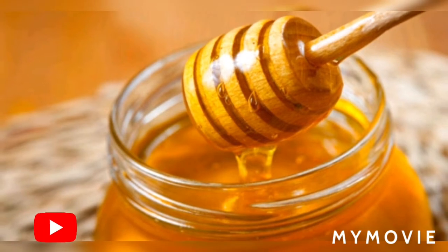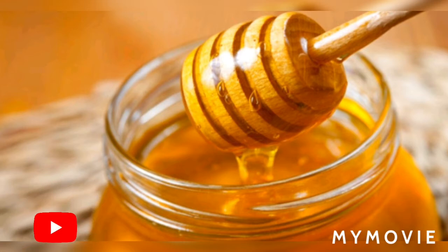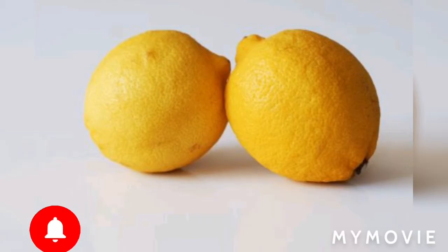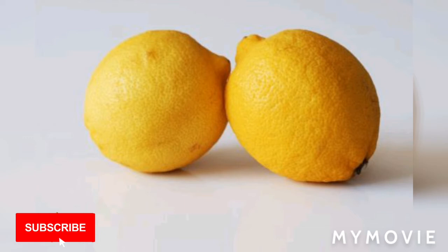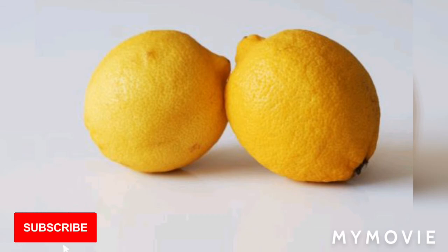And you're going to use it under your armpit. You're going to exfoliate your armpit with it, meaning you're going to rub it in, and I can tell you, using the lemon, honey, and the sugar, it is going to work.